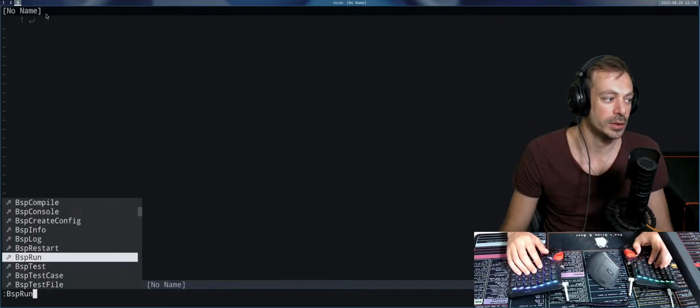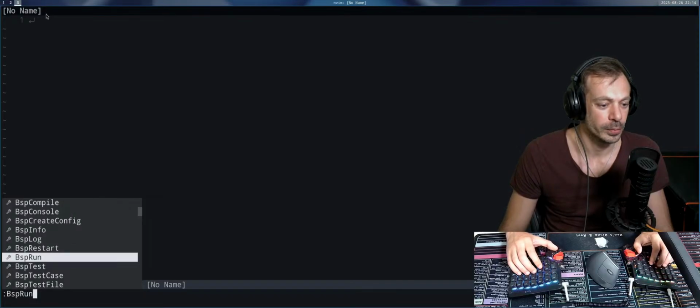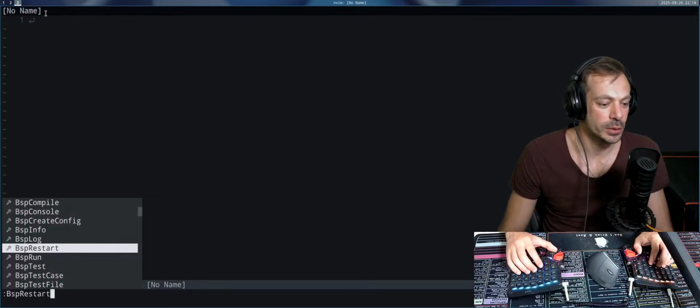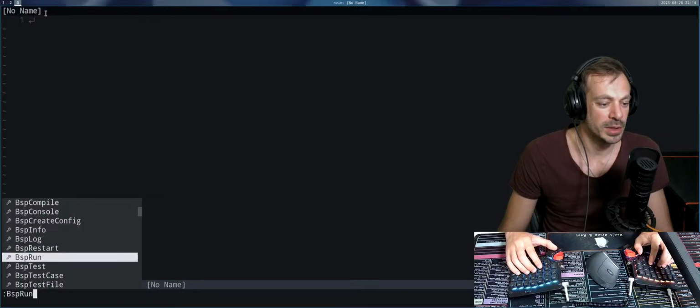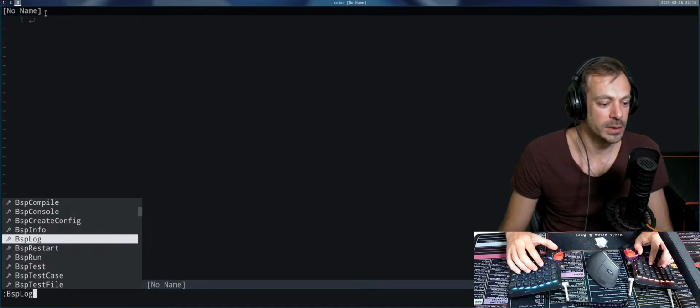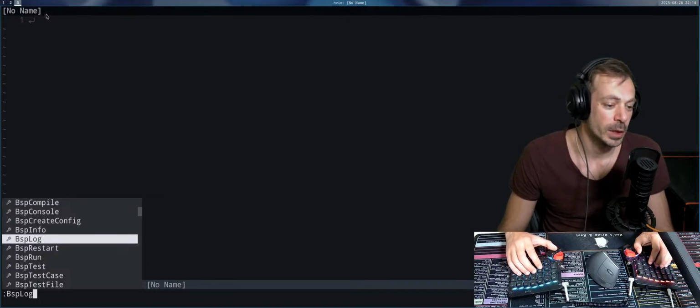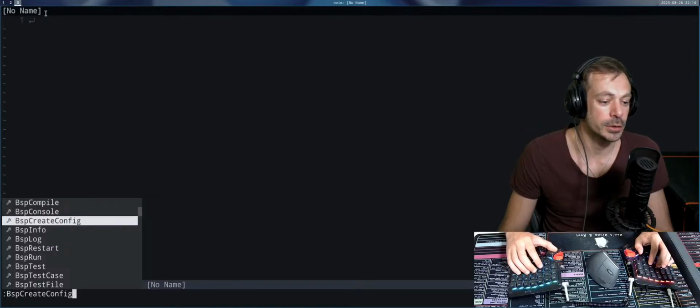So using this build server protocol, it's kind of an LSP but for build tools. So you don't really have to remember the basic commands to run tests, run the application, compile the application.